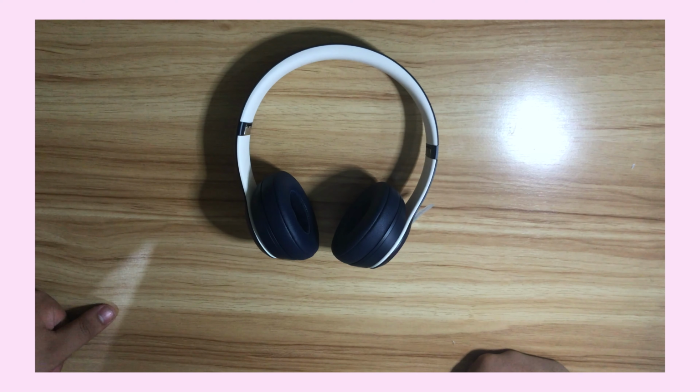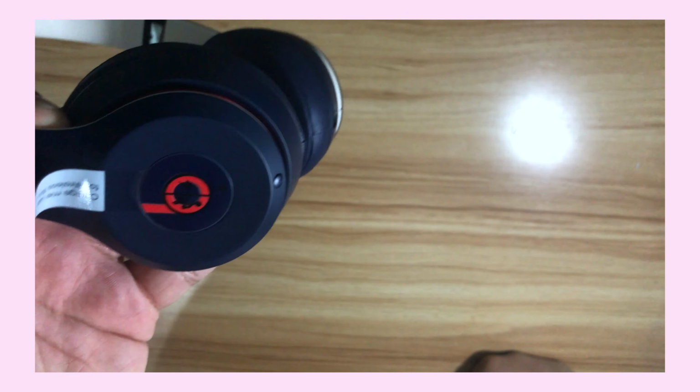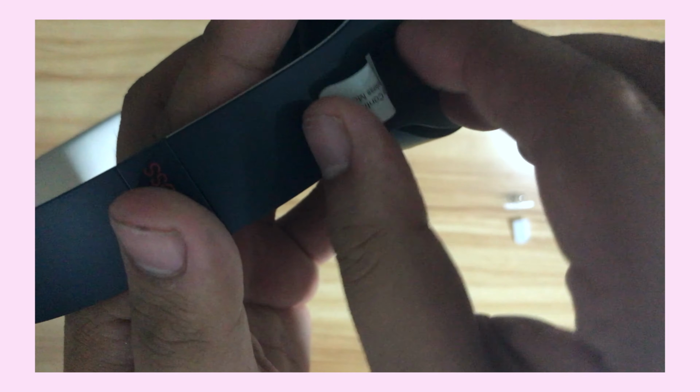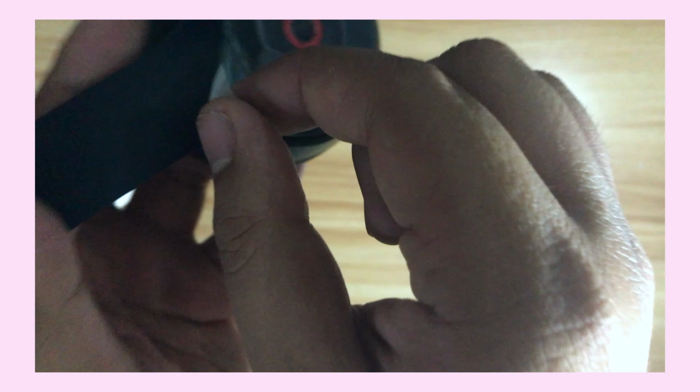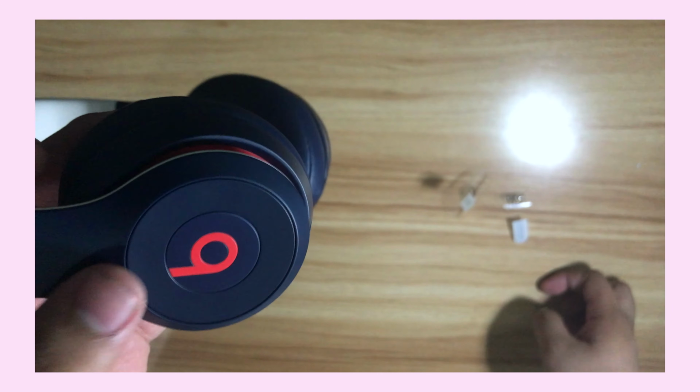So now that we're finished unboxing the Beats Solo 3, we are now gonna remove some of its protective seals on the ear cups. So we're gonna remove this one. Voila, it's gone. One down, one more to go. And then we're gonna remove. So finally, oops, we have removed all the protective seals from the ear cups.